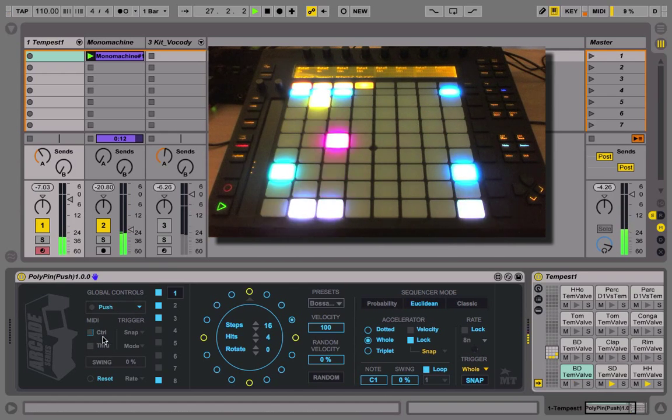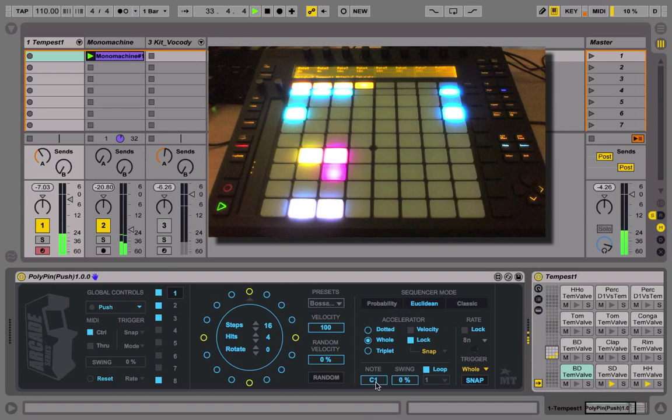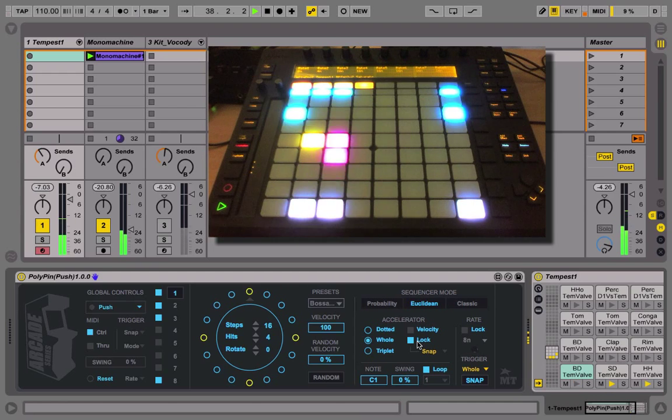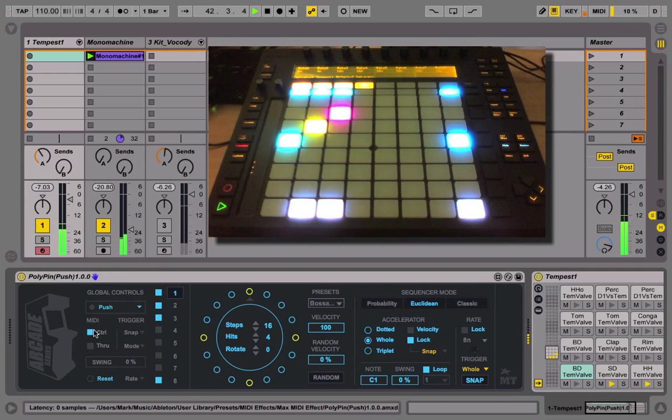Okay, so Midi controls then, so you can choose control, and what this will do is it will let you use Midi coming from just the Midi keyboard to control PolyPin. So what you can really do with this is, if say sequencer 1 is set to note C1, triggering note C1 on a keyboard will trigger the sequence, and if you have any of the velocity sensitive options selected, the velocity from that key will also work with those settings as well. So if you don't have Push or Launchpad, you can use this with a regular Midi keyboard as well.